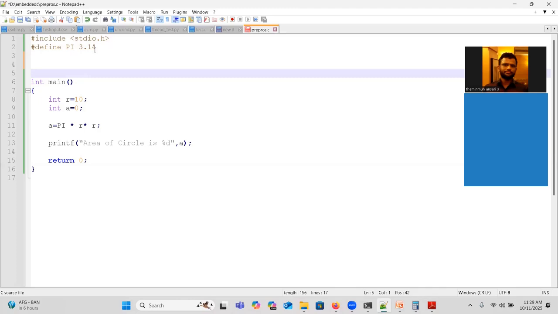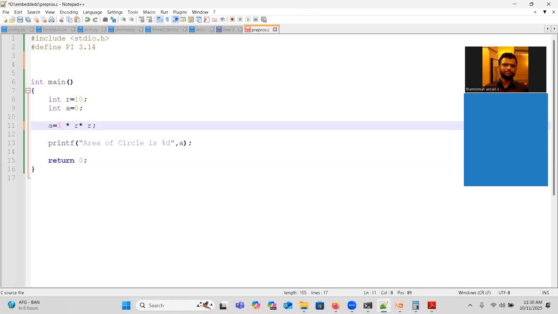Then we have pi equal to 3.14. The compiler doesn't know what pi is. So what the preprocessor will do is replace this pi with 3.14. After preprocessing, we will get a preprocessed output.